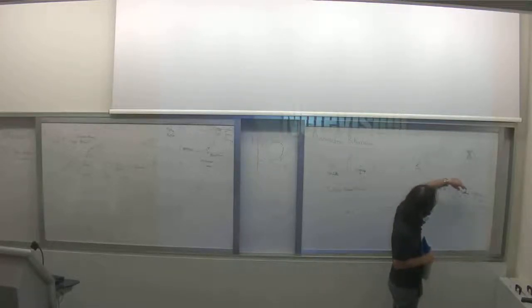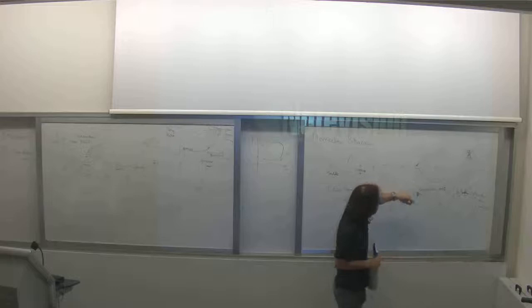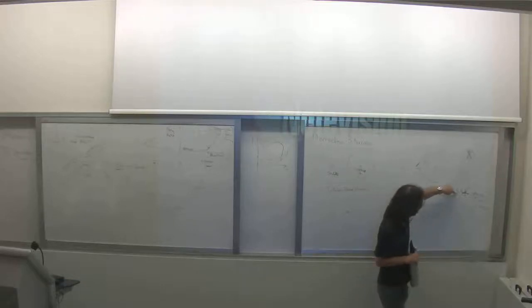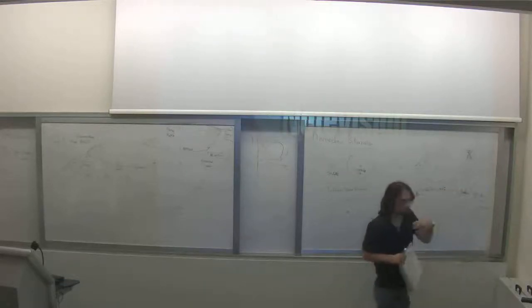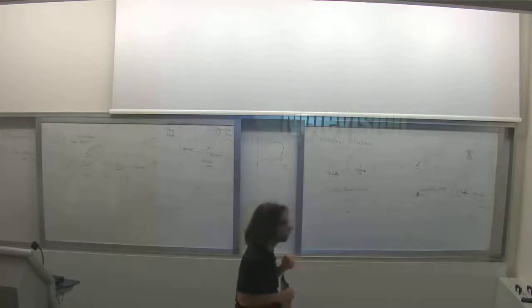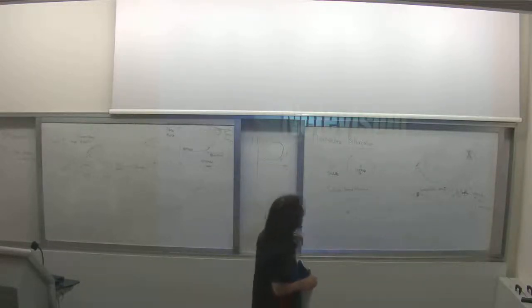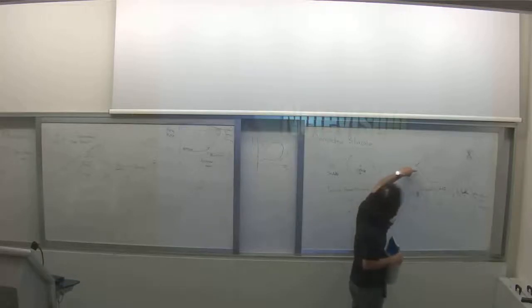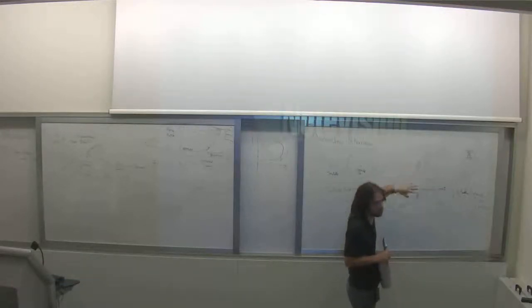So a saddle and a node, and they converge here in a saddle node bifurcation with a half-stable fixed point. And an orbit like this that connects one fixed point to the other is called a heteroclinic orbit. In contrast to the homoclinic orbit that connected one fixed point to itself. Can only happen in a saddle, obviously.